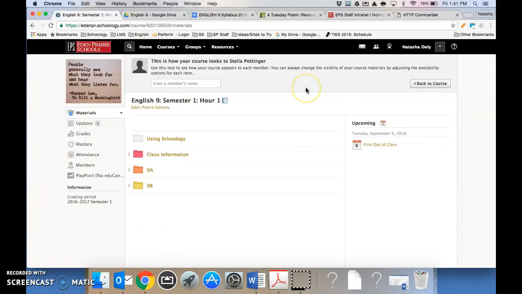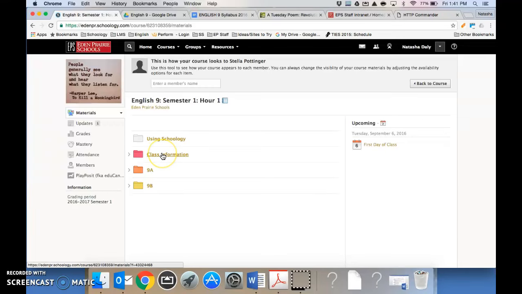In the center navigation pane will be all of our class material, so every unit of study, every test and quiz, anything that you need for the course will be found in here. Let me just give you a quick breakdown of the folders. First things first, you have a Using Schoology folder, so anytime you have any confusion about submitting an assignment or navigating Schoology like we're doing right now, you would look in this folder.